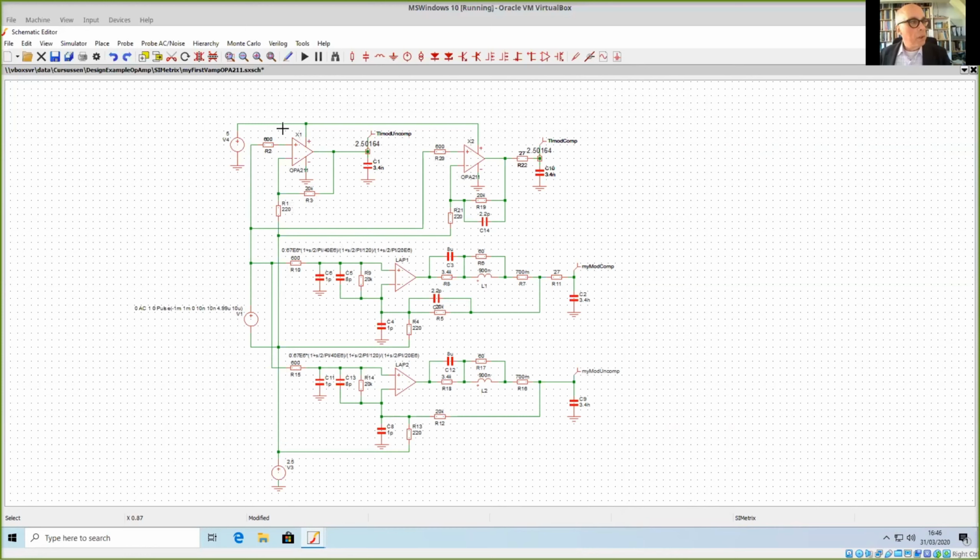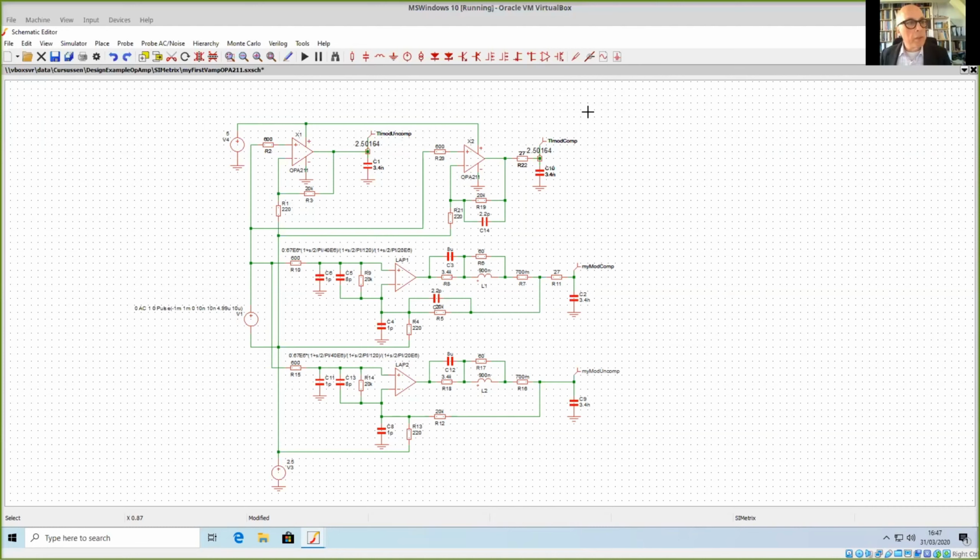Here you see the amplifier. I did not connect the capacitors for biasing because I'm only interested in the small signal performance and the step response, and I connected this point to a 2.5 volt supply, so it is halfway. It would be the same as if I did it according to the diagram, but this gives a cleaner simulation because you don't have the settling time of your biasing first. So here is the uncompensated amplifier, this one.